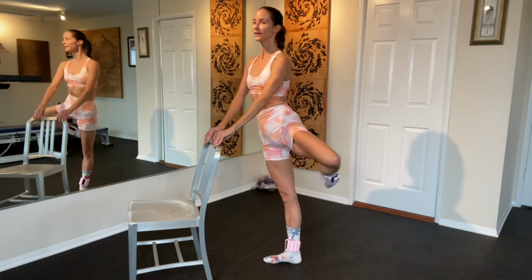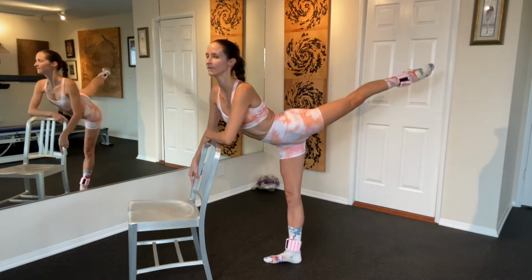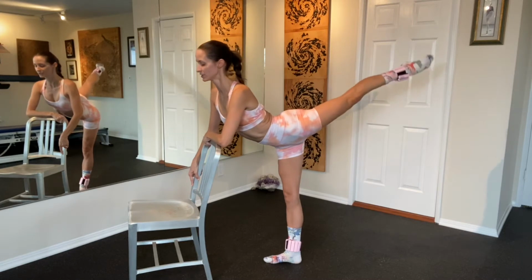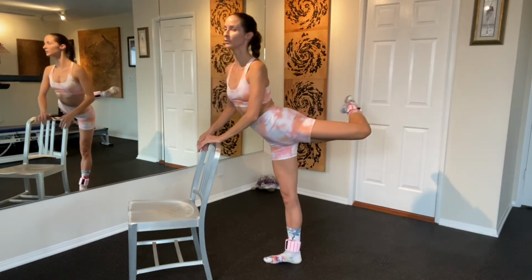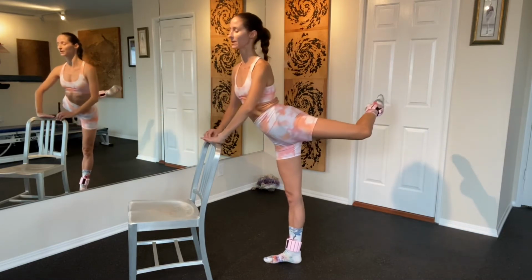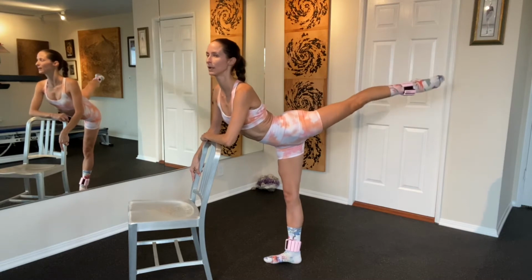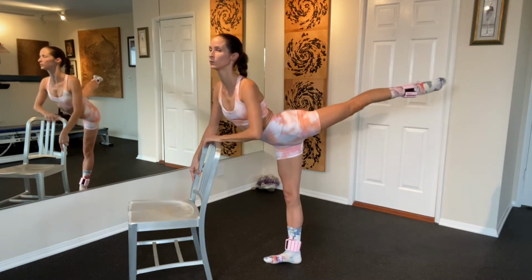Are you keeping that kneecap lifted and engaged? Keeping that quad engaged. 5, 4, 3, 2, 1. And if you need, you can bring your hands to the seat of the chair instead of the back of the chair. Take it back, extend it fully straight. 5, 4, 3, 2, 1.